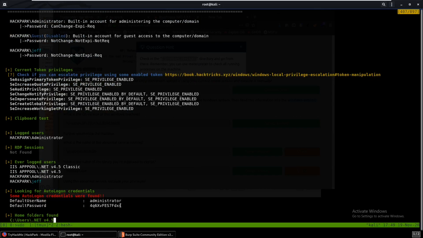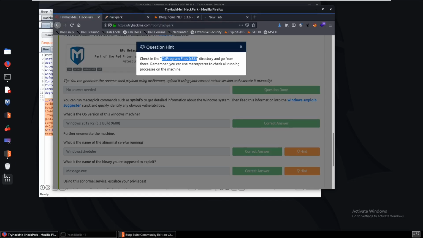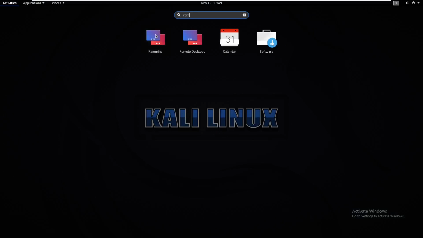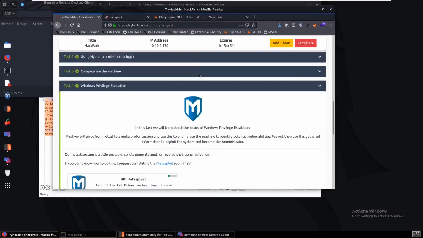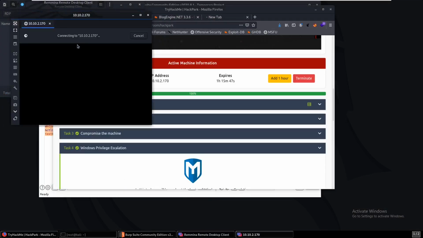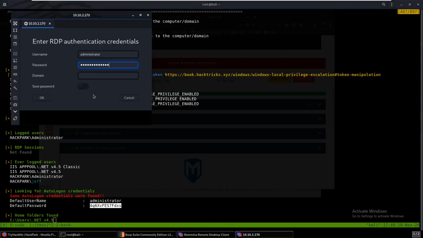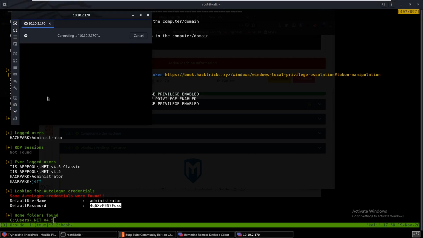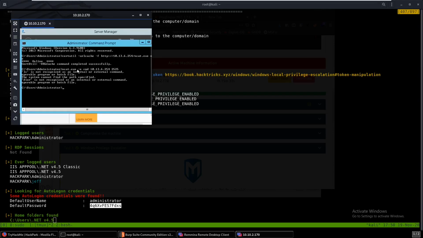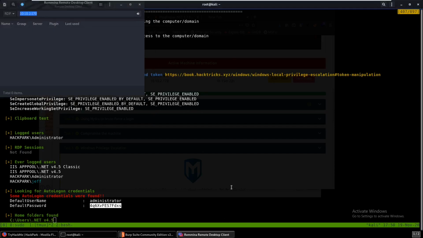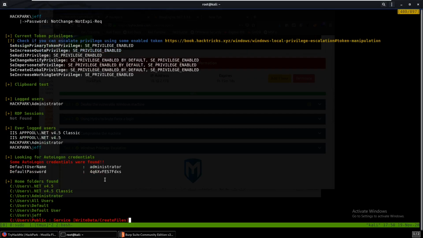Now I originally skipped over this because I didn't remember that we had RDP open, but we do have RDP open. So what we can do is just use a tool like xFreeRDP or Remmina. So right over here, you can open this up, and what you pretty much do is put in the IP address, paste this in, and then you just type in Administrator, and you can copy and paste that password, and you'll be logged in. So we'll let that run. Come on. Okay, yes, and it's logged in. So this is what I did originally. I didn't clean up again, but you can pretty much upload netcat over here, and you just run it to get a shell. So that's how you do it that way, but I don't think that's what TryHackMe wants, because that's not what they tell us to do later.